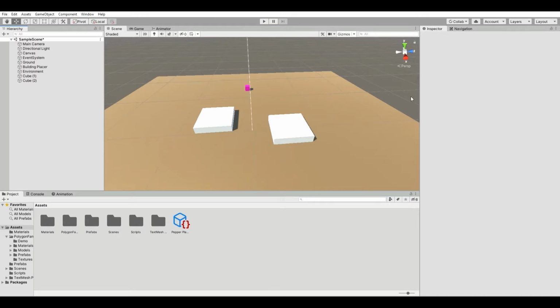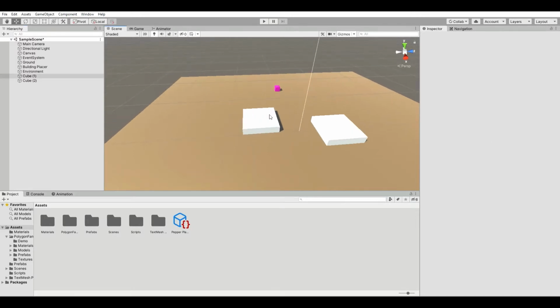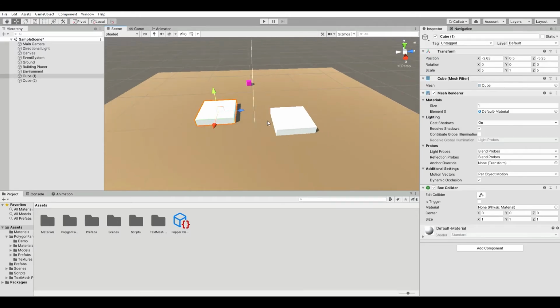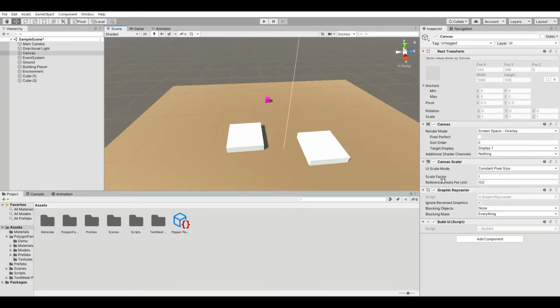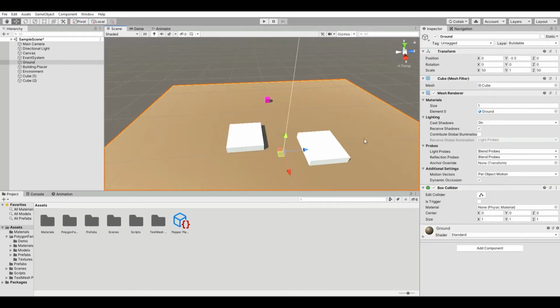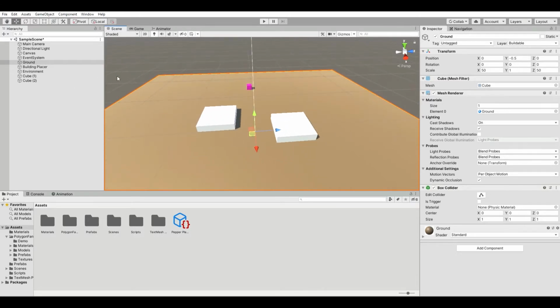The first thing that you want to do is create yourself a scene with some simple objects that have colliders on them. I should mention that the double click doesn't work unless your object has a collider on it, and all of my objects have a collider so that they can be focused on.